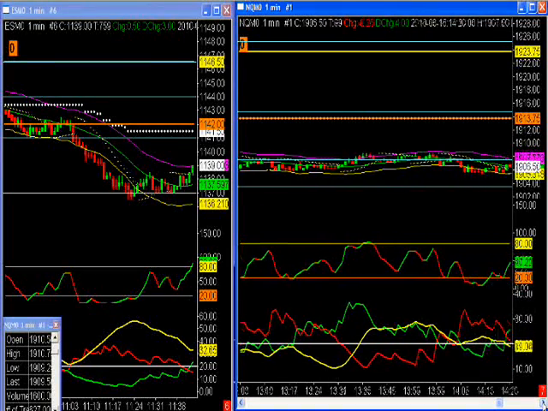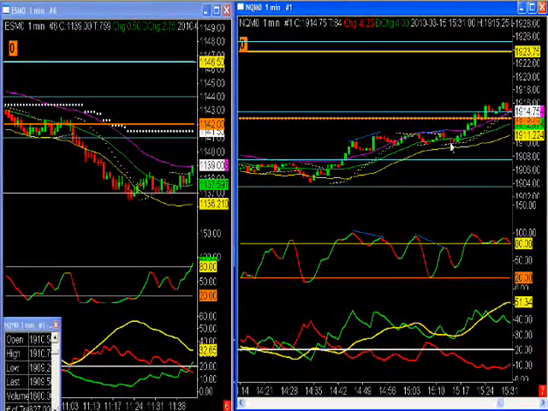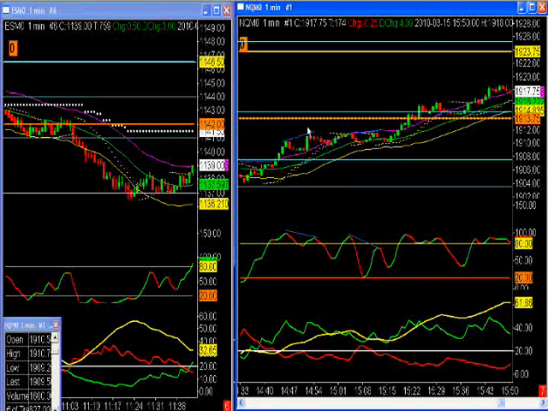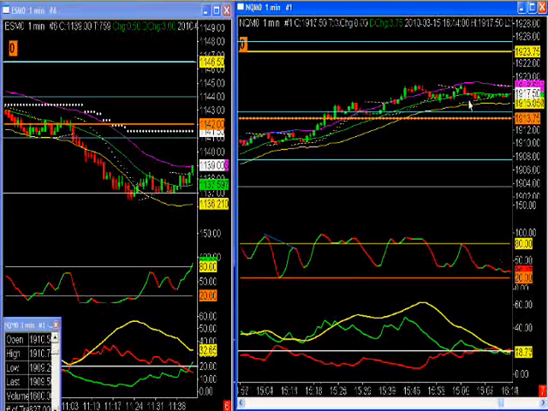Later in the day, you did get this little move at the end of the day, and it wasn't so little, but here the volume was very, very light on both the NQ and the S&P. So, nothing that I'm interested in doing here. If this is just too light, it would have worked, obviously. And then if somebody were willing to take something at the end of the day, they could have taken it above the previous day's low here when you got closed outside the channel. So again, just completely up to you what you're willing to do and what time you're willing to trade.